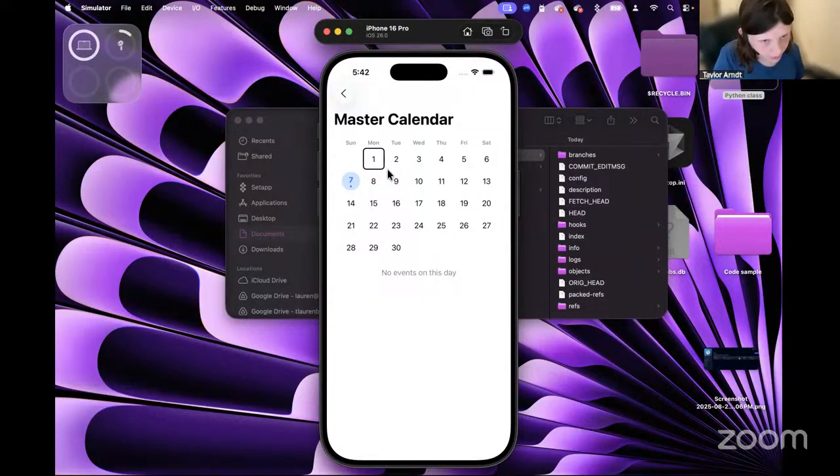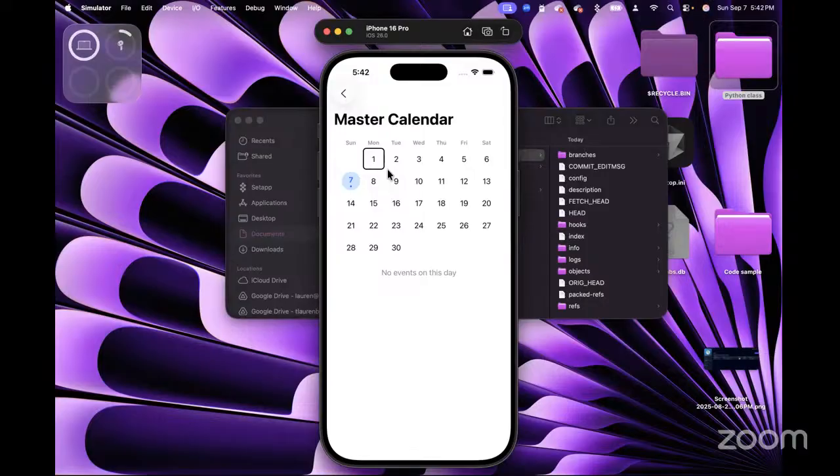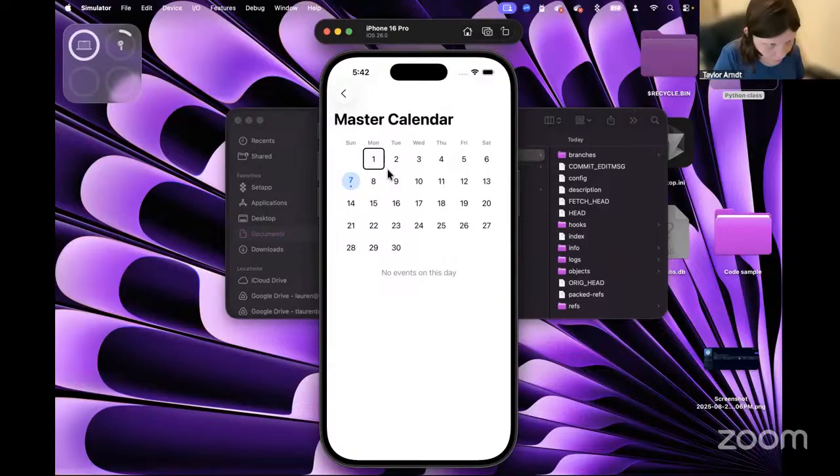There's no changes. What? Yes, there is. Hold on. I think there are changes though. But let me figure this out. I think there's no changed files, which is fascinating.